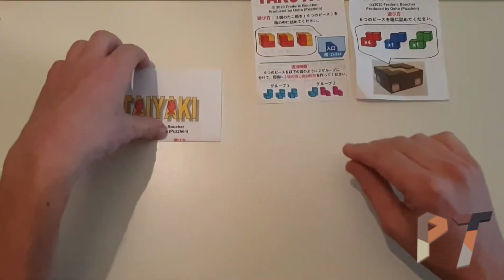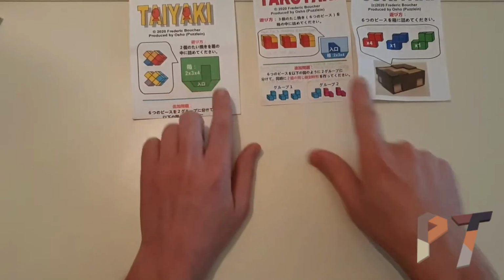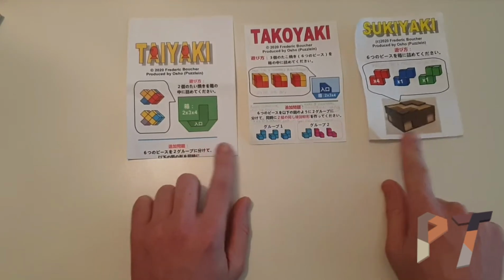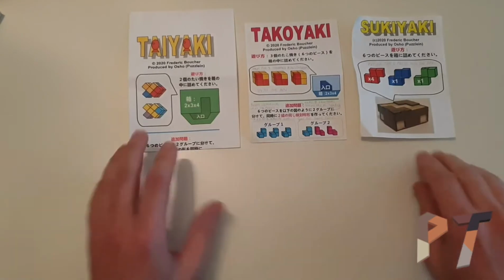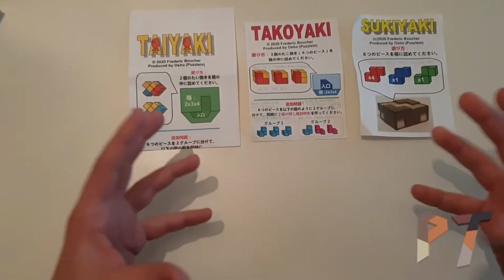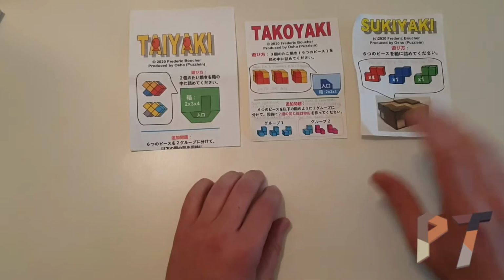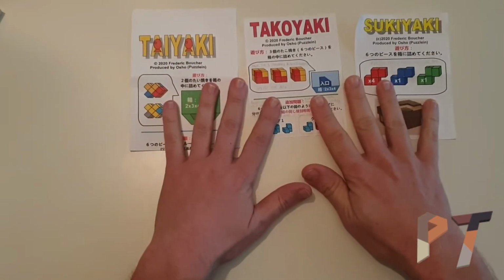They're all from 2020, and if I open them up, you'll see that actually the box sizes are all the same. So we have a 2 by 3 by 4 space to fill. And the objective for all these is the same as well. The objective is to completely fill the box, leaving no gaps. So with that in mind, let's have a look at the three different puzzles.